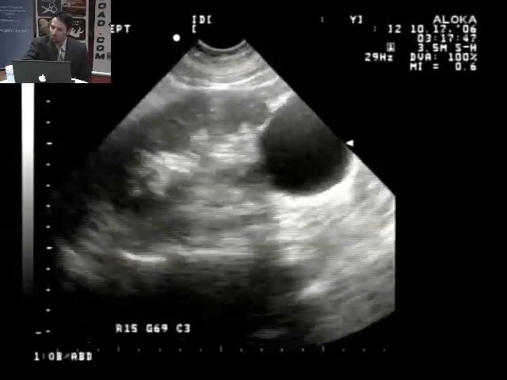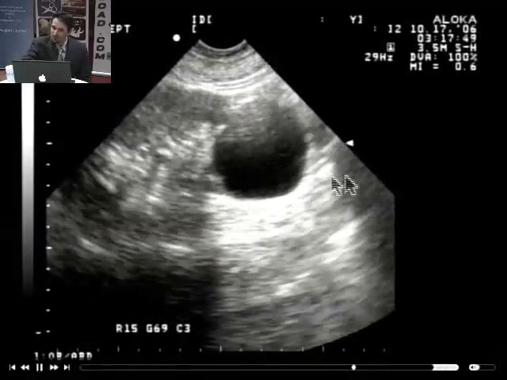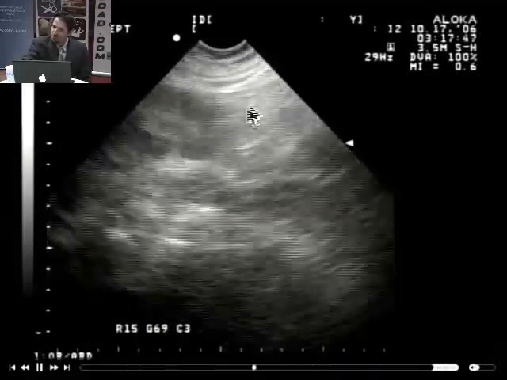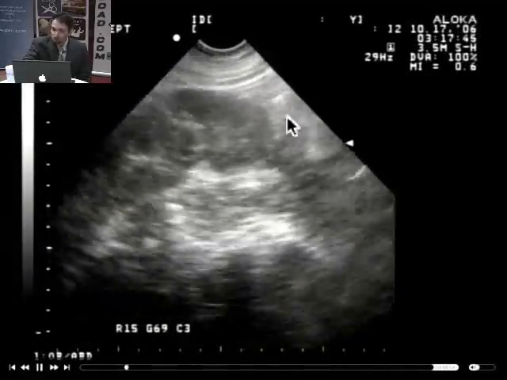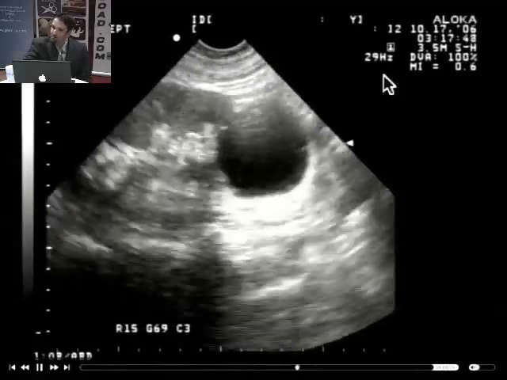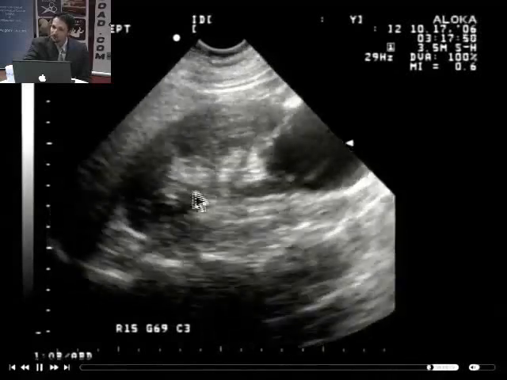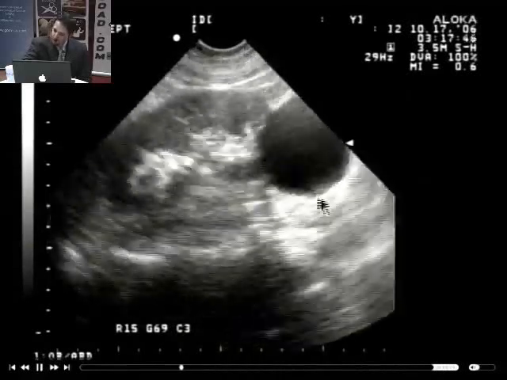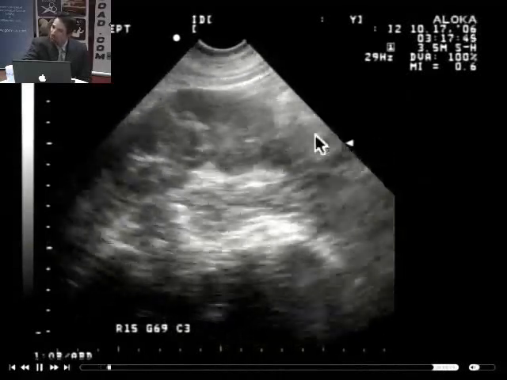Okay, a couple pitfalls. Don't call this hydro. This is nowhere near the center of the kidney. This is down on the inferior pole, and it's this great big cystic structure. So this is a renal cyst, very common finding, but not to be confused with hydro. You know this because it's nowhere near the center. It's this very round circular structure with no internal echoes.